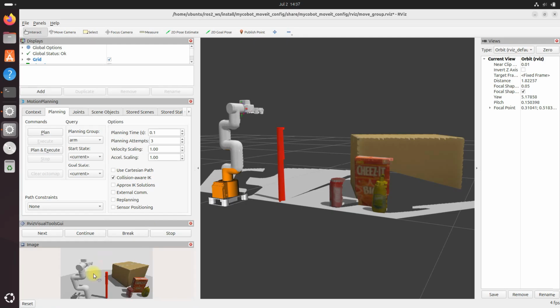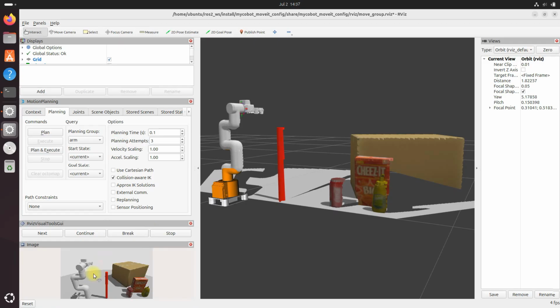Okay, so we've got the input, the request. The input is going to be the target object shape, either a cylinder or a box. You can see the objects in here. We can model them. We have got the cylinder here. We've got the Coke can. We've got the mustard bottle. We've got the Cheez-It box and the big box. So we're going to model those as a primitive shape, either a cylinder or a box. We're going to approximate the object dimensions, and that's for identification.